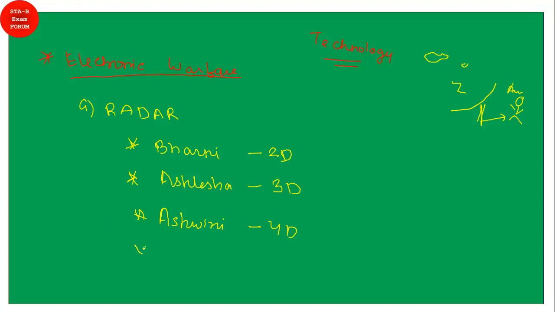And one more radar is called Samyukta. They can ask you what Samyukta is in reference to DRDO. It is basically a radar. And students, a very important one, I will write it down: one radar name is Uttam. Have you heard this radar name? Uttam radar. It is based on a technology called AESA, advanced electronic scanned array.